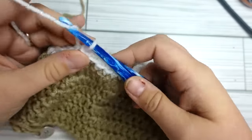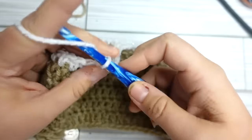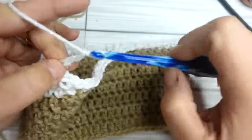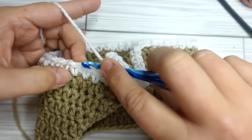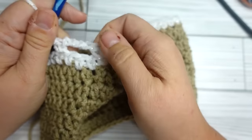All right, slip stitch to join. Now we are going to chain one and put a single crochet here. And we're going to chain 4. 1, 2, 3, and 4. We're going to skip over the next 3 stitches. So 1, 2, and 3. And then we're going to go in that 4th stitch and put a single crochet. And it's going to give us this cute little loop.